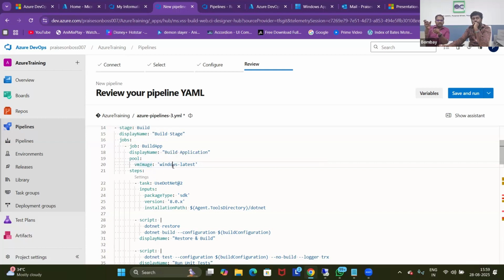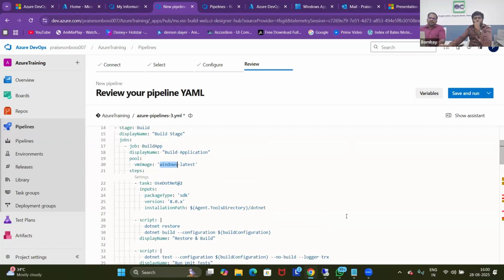But where can we find the list of supported values? What will happen if I just specify Windows -XX? Will that still pick up a Windows machine, or will it run into an error? It will run into an error. I think Microsoft has documentation with the list of supported values that can be passed to the VM image variable, so probably we can include that in the documentation as well.